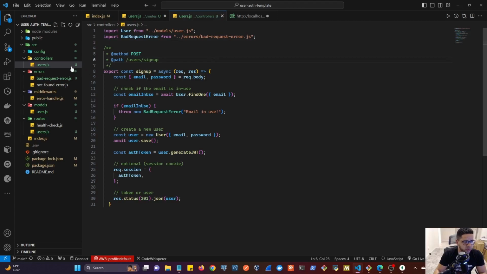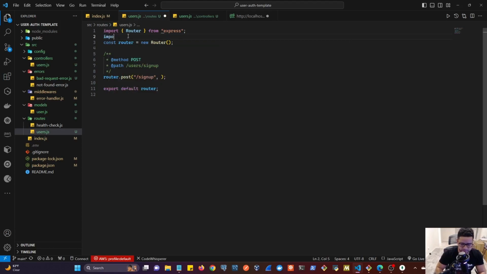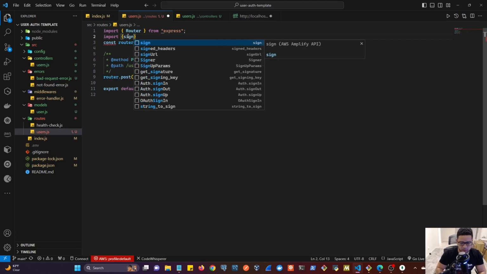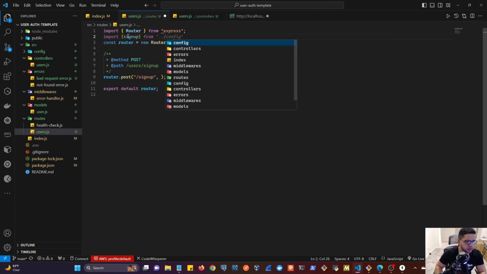So that way we have a controllers folder and a users controllers file. Sometimes you see people creating a different file for every single handler, and that is also good if your handlers are getting really big, but this is up to you. I'm just gonna keep one for everything that has to do with the user. And now that we can export this new signup function, we're going to come back to the routes and let's do import, curly brackets, signup, from data/controllers/users.js.